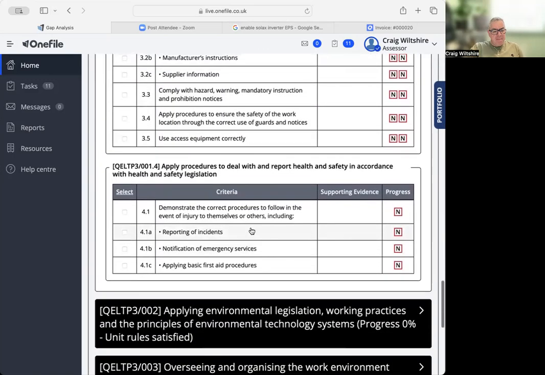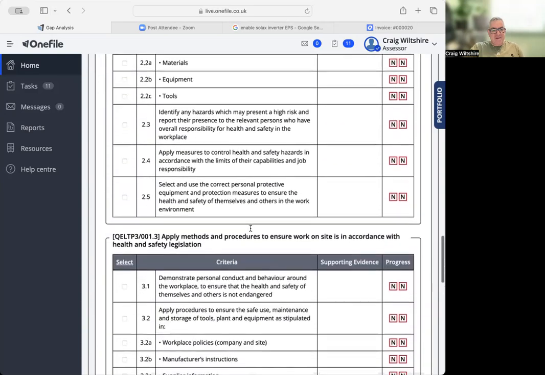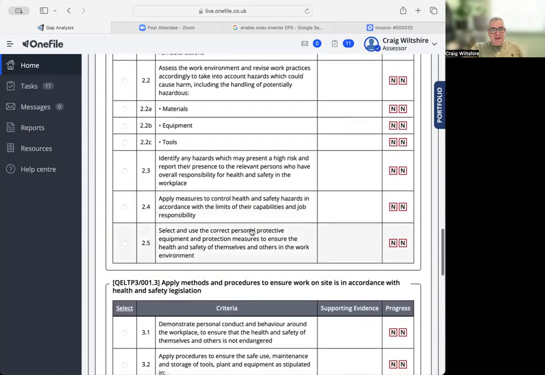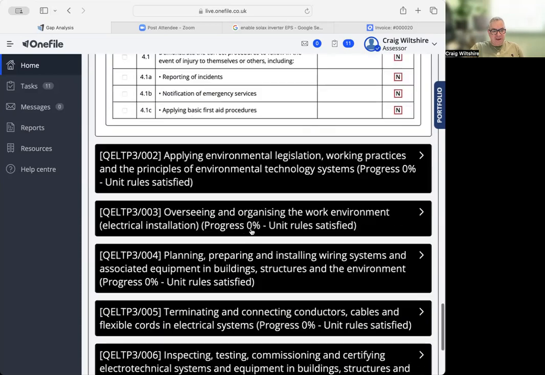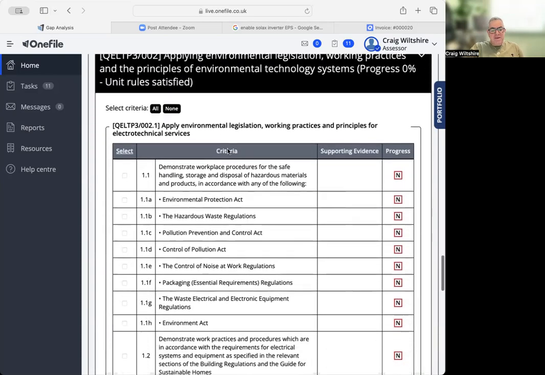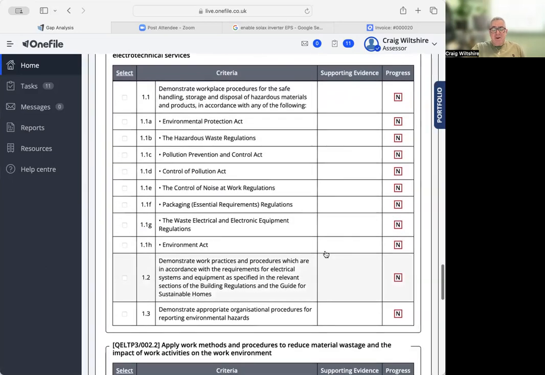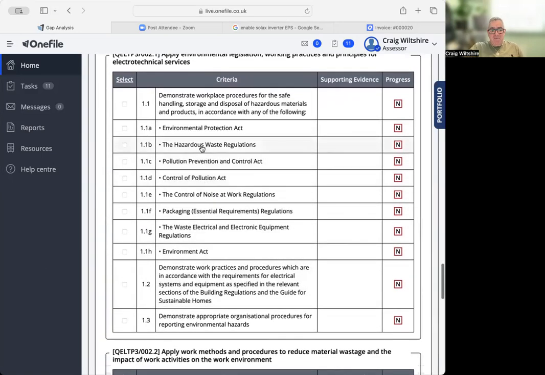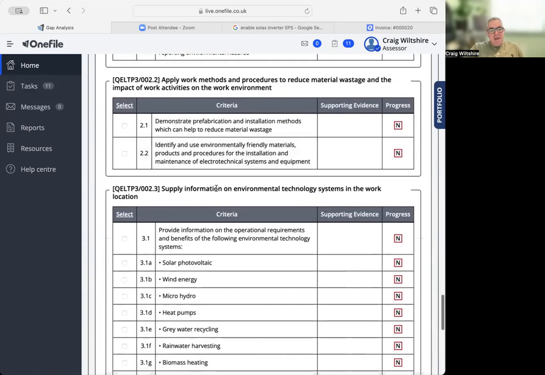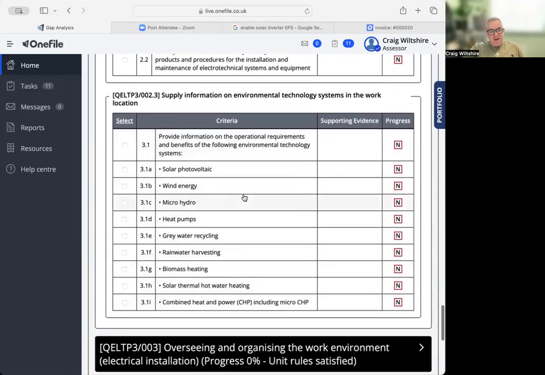So things to be mindful of then here is access equipment, and make sure you've got a couple of access equipments available, okay? Environmental unit, we only have to cover this on one occasion. It will be by professional discussion. I am going to send you a help sheet in your email for this, but remember, you have to research and discuss with me all of these acts. So I need at least 10 to 12 bullet points on these acts containing all the facts about them, and also on all these environmental systems.